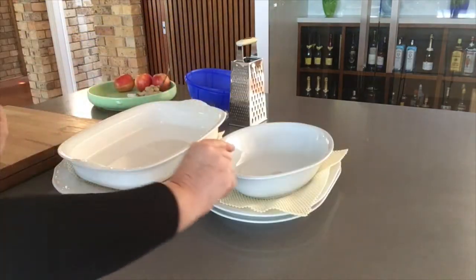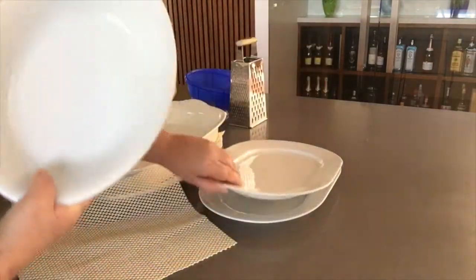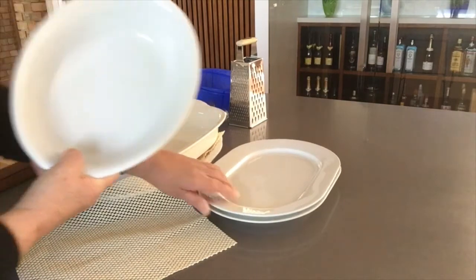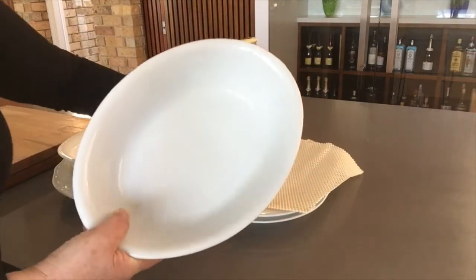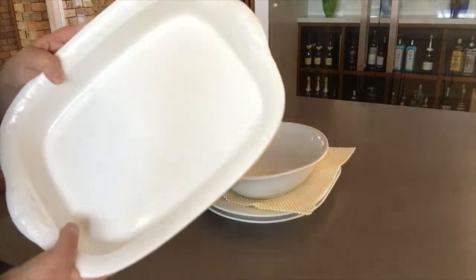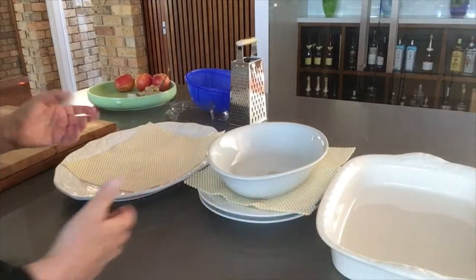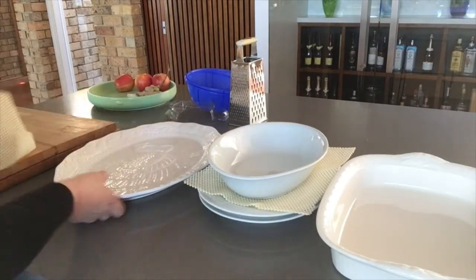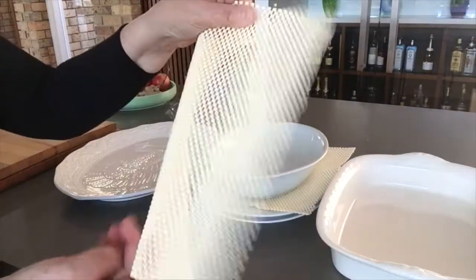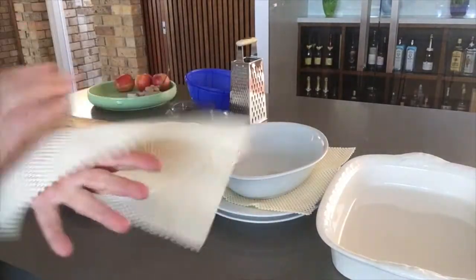This is actually really hard. This is sort of a favourite day-to-day salad bowl. These are just two very plain plates that I use on a day-to-day basis for putting out things like tomato and cheese and things like that. This is a really nice Villeroy and Boch baking dish — all-round fabulous, good size for lots of things. And these are just those non-slip things you can buy in rolls that I cut out to go between plates — very handy.